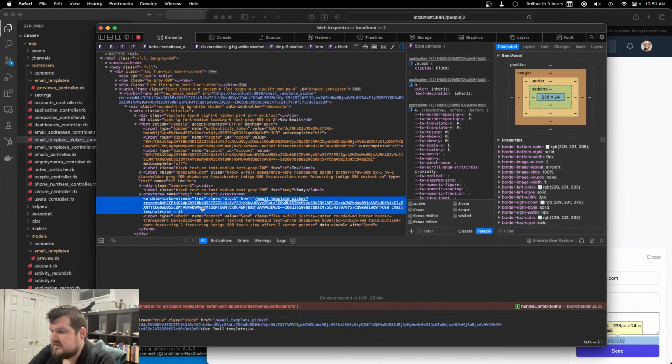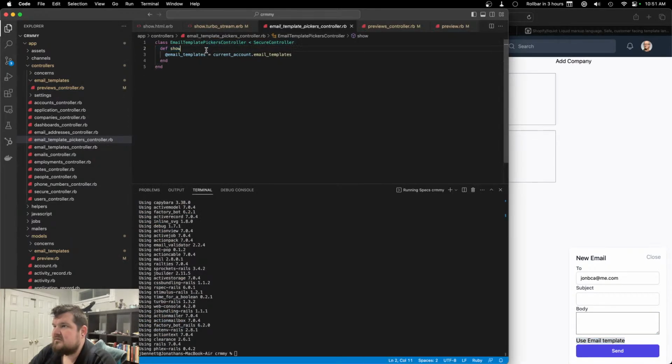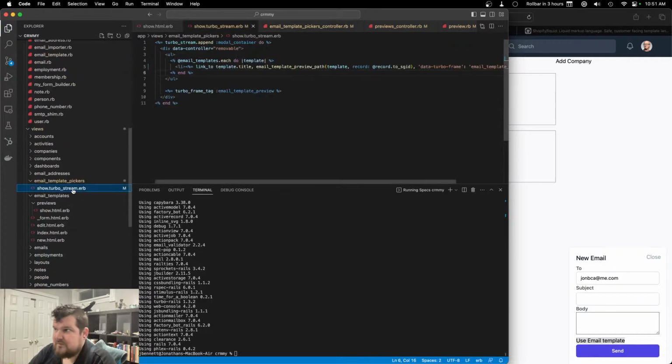So if I take a look at this email template picker, okay, so I am bringing that record in. So we just want to make sure that it kind of flows through then. Okay, so we grab that record and keep it in here. That means that it's now available in the template. So if I go down to the template picker, we now have that record, so we can do that to the SGID. All right, so that's good.